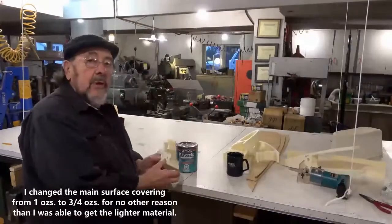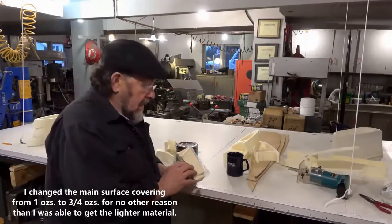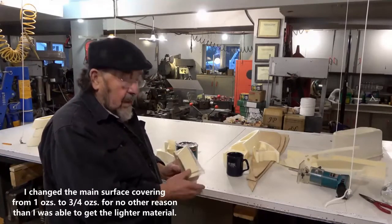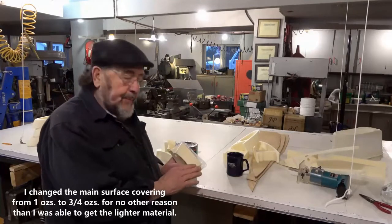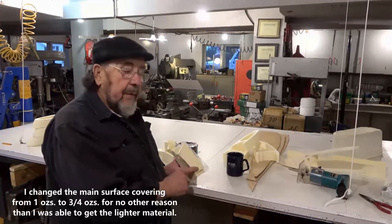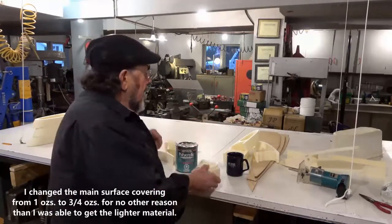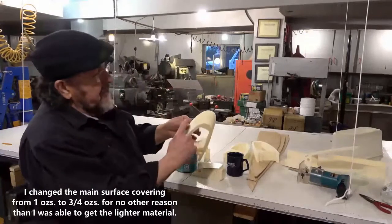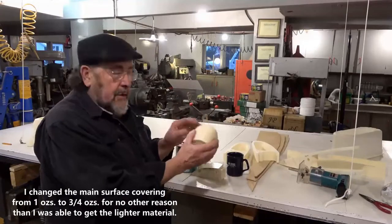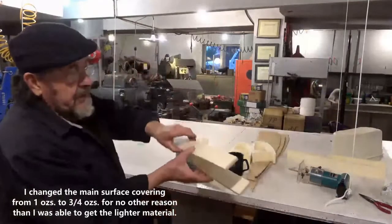The process I'm using: I'm going to cover this with a combination of fiberglass material. This one here is a one-ounce material, which will cover most of the body and wings. Areas that are going to be reinforced are going to be covered with a four-ounce material, but they won't cover the entire area — just the nose area, and maybe from about here to around here.